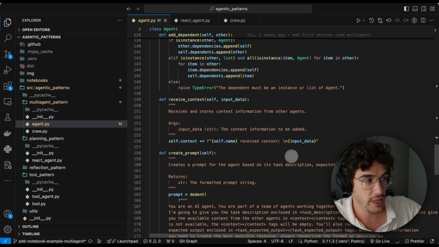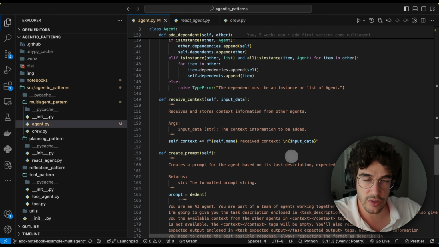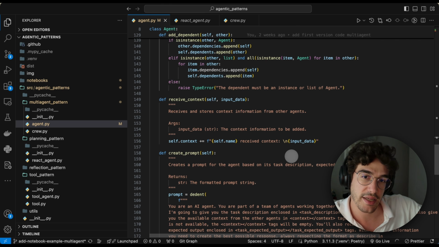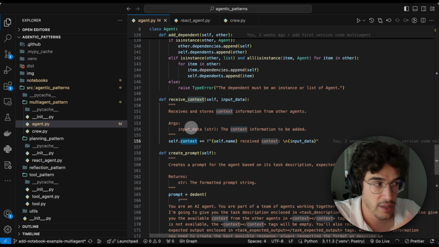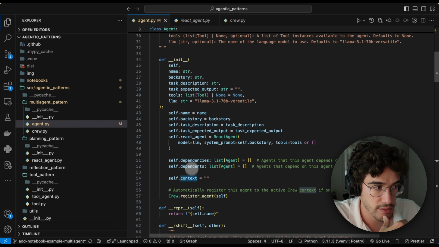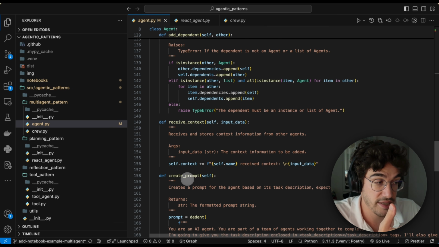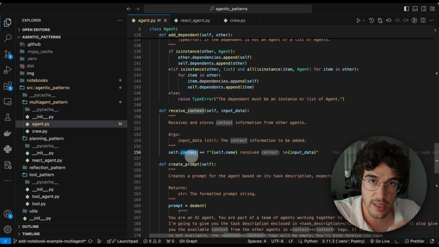Suppose one of the dependencies of this current agent has been successfully run, and we have an output from the previous agent. This receive context method is going to take that output, that string, and allocate it into the self-context attribute that we defined at the beginning of the class. Of course, if the agent has no dependencies, then this context will be an empty string.